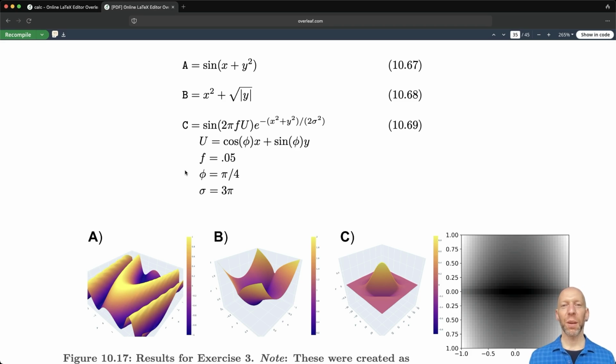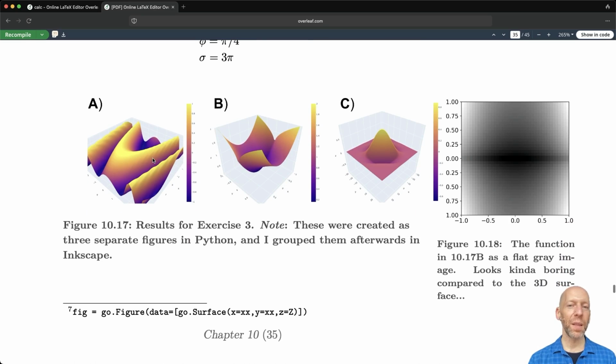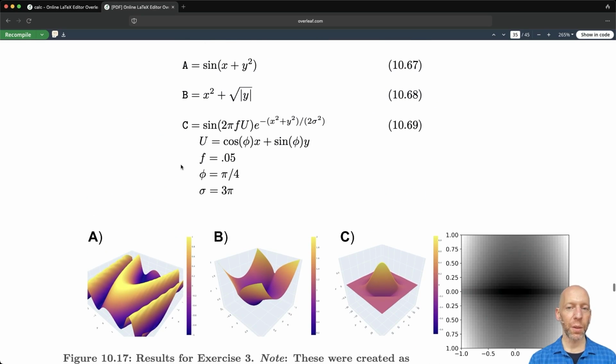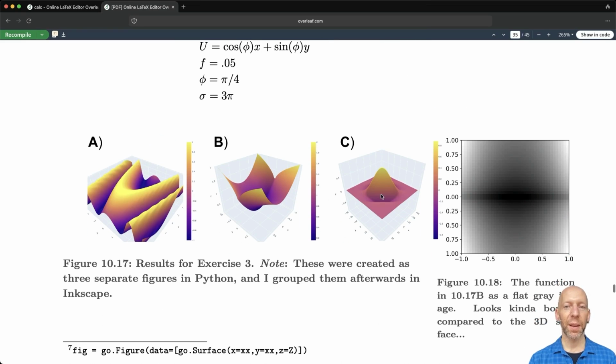And of course, once you have implemented the code, you can start playing around and see what other values for these parameters you find to be particularly interesting. Okay, so then these three functions here will create these three images in Plotly.